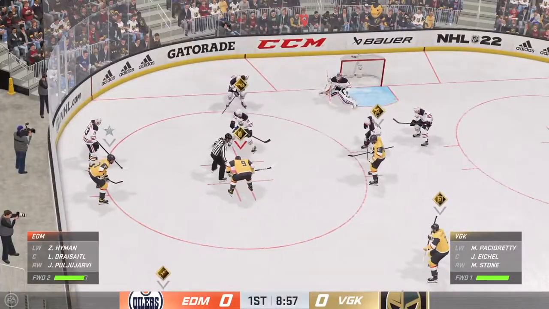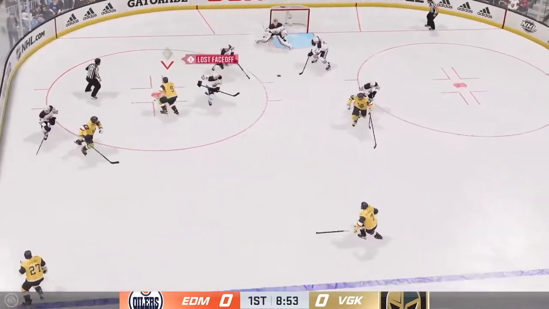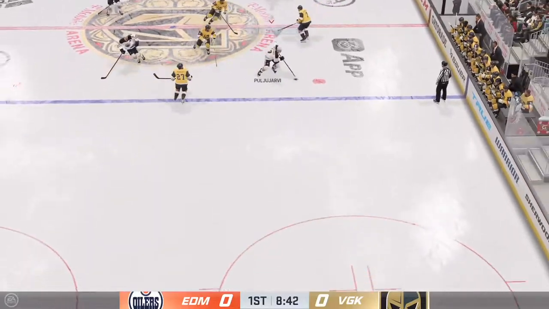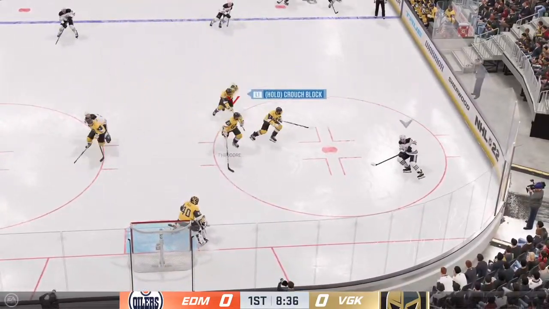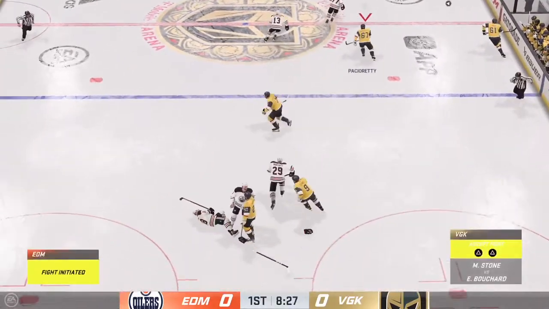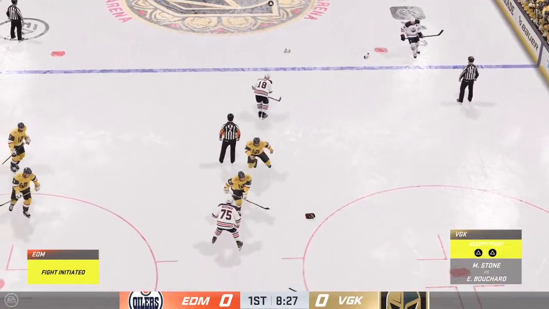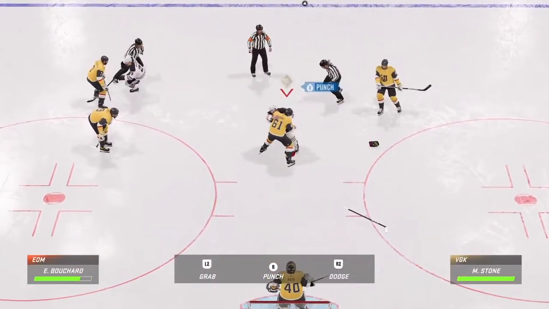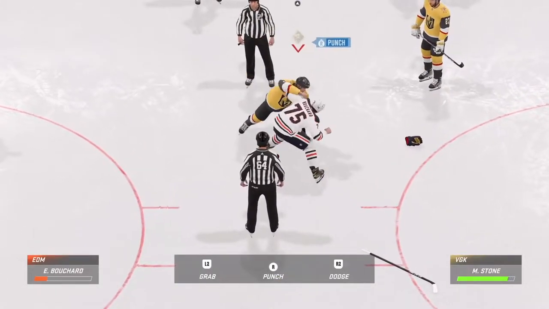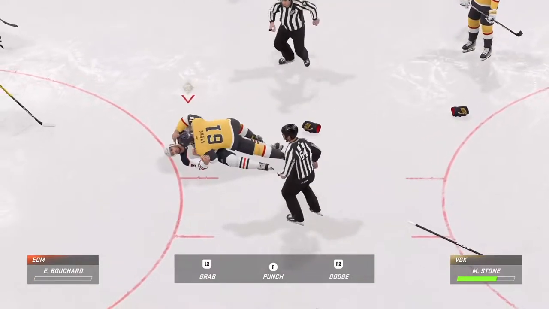All right, we got ourselves a game. Good, good hit. Yes, we're gonna accept that fight. Come on. Take Bouchard out too, bitch. Go ahead. Stone, whoop his ass. Oh, that was a good shot. Later, bud.